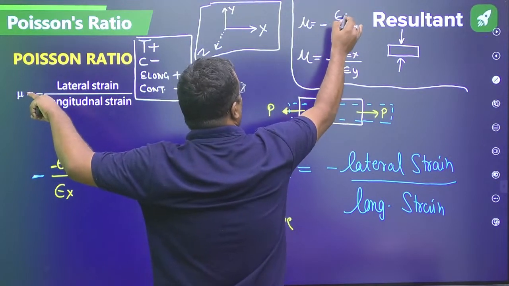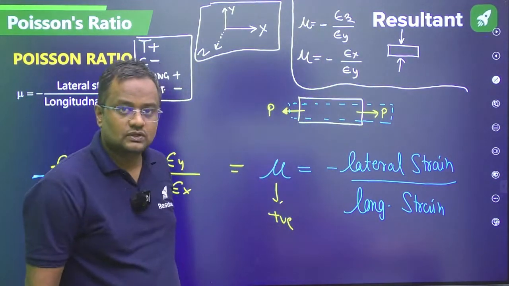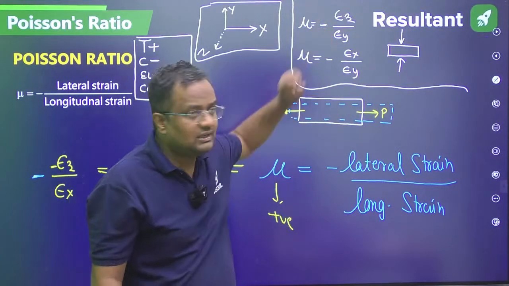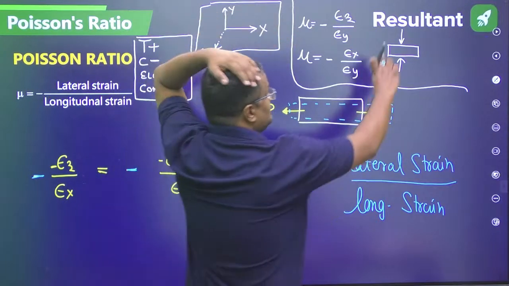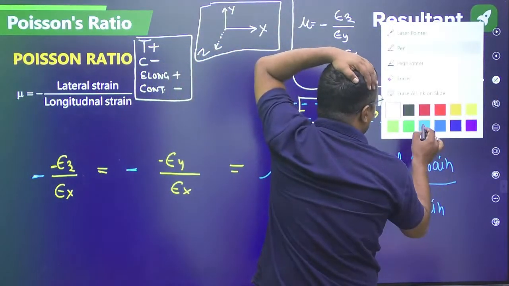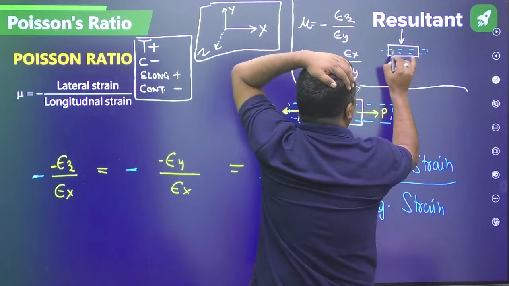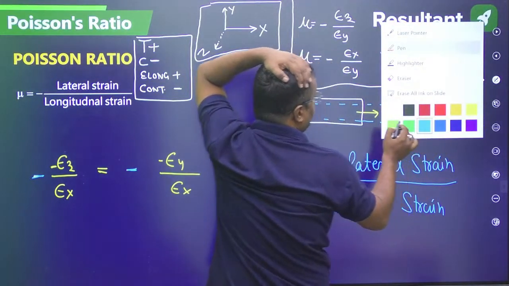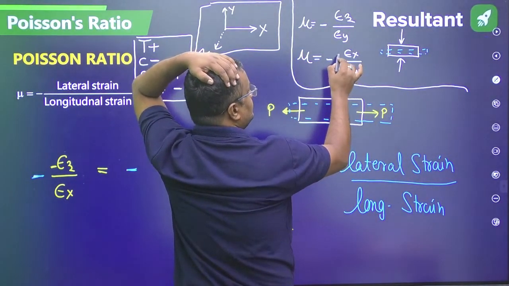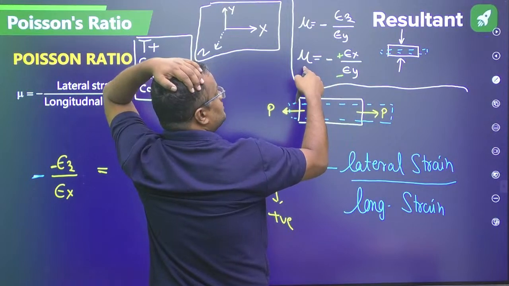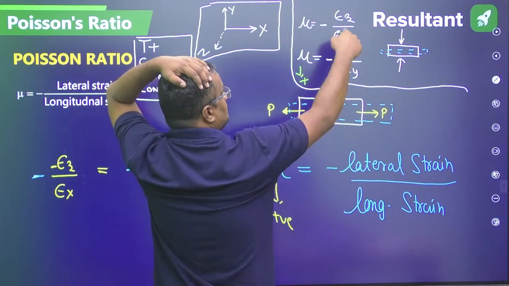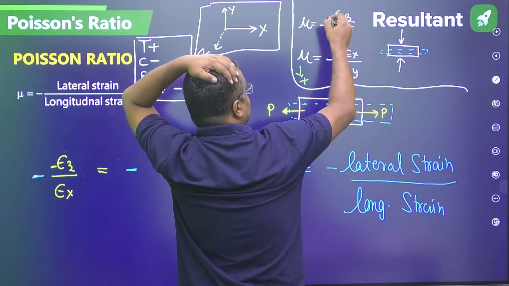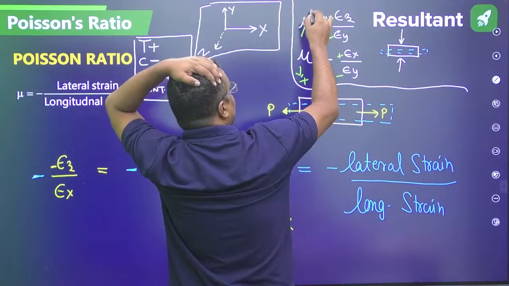And z is also lateral. So here in the y direction force is acting, so y is longitudinal here, so x and z will be lateral. Now guys, see here in this direction, it is the length, it will most probably be deformed like this. Okay, so in the y direction guys, it is minus, and in the x direction it is plus. So overall it becomes plus. Here in the y direction it is minus, it is decreasing, and in the z direction it will be increasing. So minus minus, it will become plus.